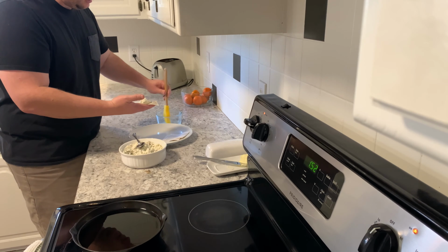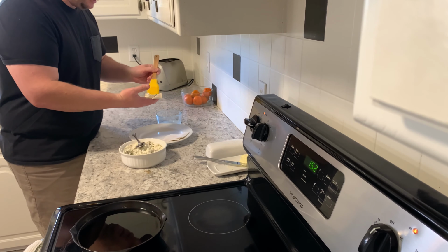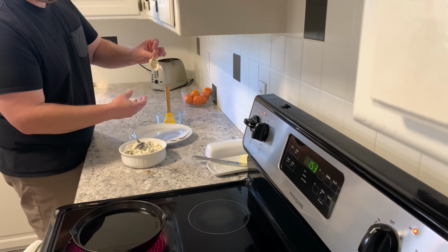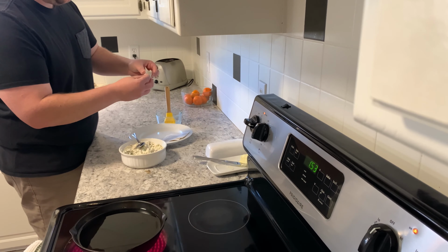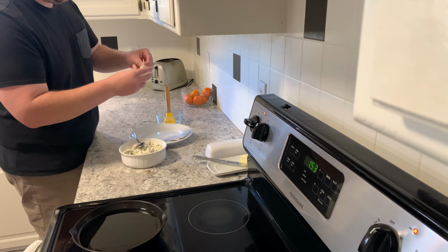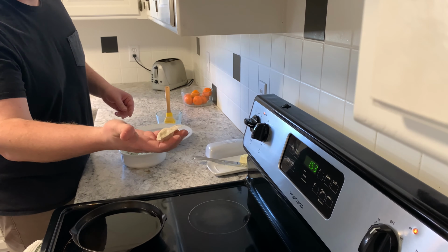So just get it wet a little bit in a bowl, brush the edges. These shells have a lot of flour on them, so when you get it wet, it's going to make your fingers sticky, but that's fine. You're going to fold it up like that, and they stick. Once you wet the edges, it sticks really well. And you're just going to fold it on each side there and bring the ends up, pinch them together. Then you're going to have something like that.